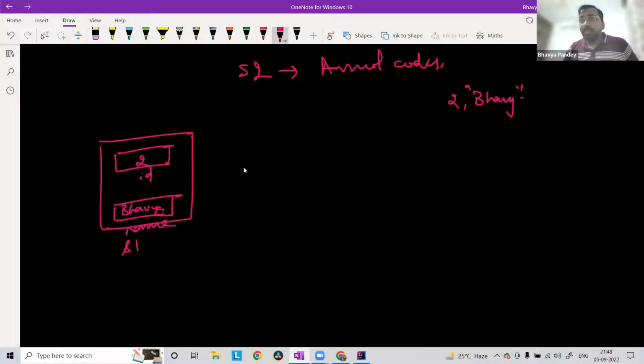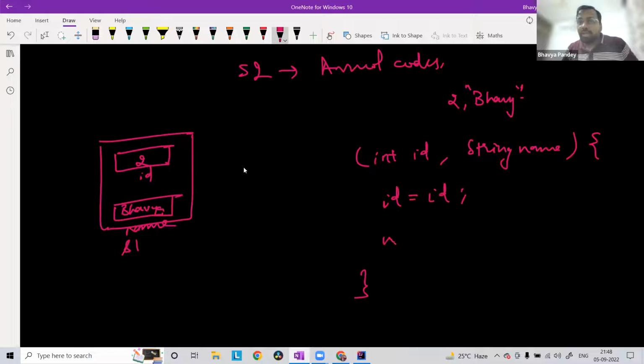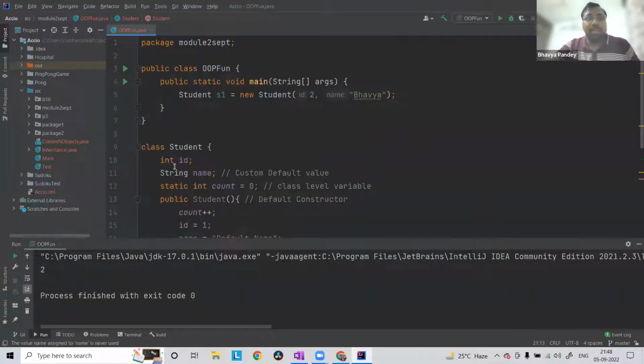As simple as that. So what I'm doing in the constructor is I am receiving these variables int id and string name. And what I'm doing here is id is equal to id, name is equal to name. And I have also declared these variables outside. So in the class I have int id and string name. I have declared my object variables. This is what I am talking about. I have done this, right? Let us see what happens.